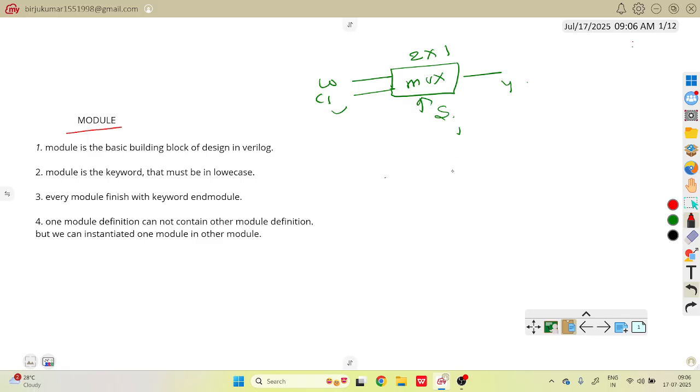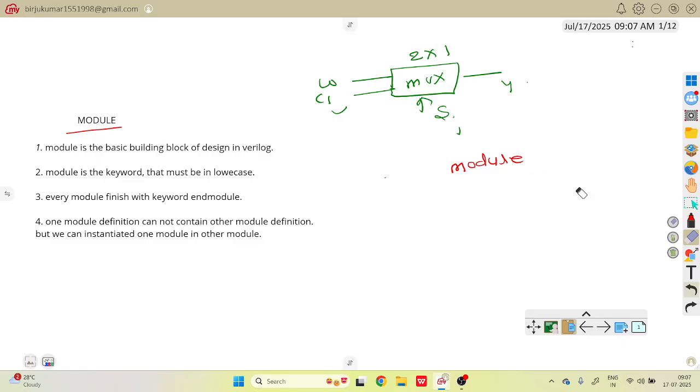Every Verilog code will start from the module keyword, just like in the C language. If you have an idea of the C language, the execution of the program will start from the main function, with curly brackets. The C program code is executed from the main function. Similarly, Verilog syntax is similar to the C language syntax. It is based on the C language, not completely, but based on it.